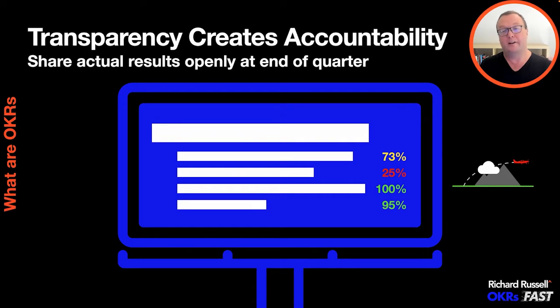The point is that we don't use this to assess people. This is about just tracking how we're doing and being honest about, well, we said we were going to do this, we said we'd try and do this, and this is how far we got. So now we focus on what we're doing next. The purpose of this, I mentioned before, is to create a rhythm, and I've got a couple of different ways of visualizing this. So this is one way of visualizing the rhythm of OKRs.